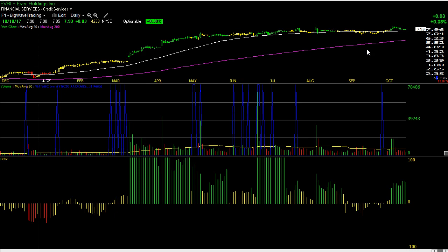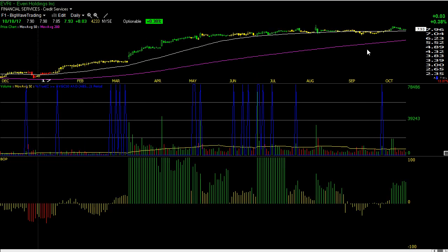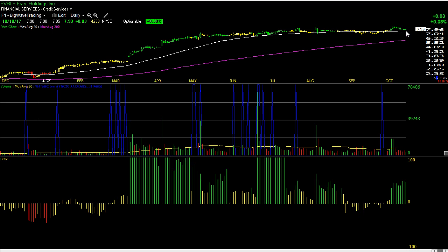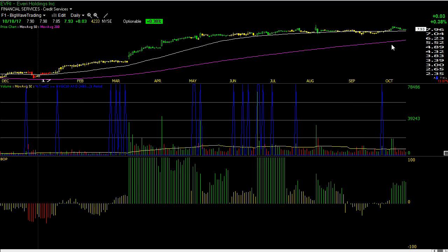EVRI, this is the one that's a little different. Perfect Speculator scan, stock only, wasn't confirmed anywhere else. It's an ad signal, so it's half to 0.5%, and even though it's slightly above the 20-day moving average, I do not consider this an extended stock, as it's right there by the 20, it's right there by the 50, and is pulling back on light volume and bouncing off support that's right at this pivot point breakout area right here. So it's at multiple support levels. So even though it's slightly extended, I do not consider it quote extended. So EVRI, going long, 0.5% of my account capital.